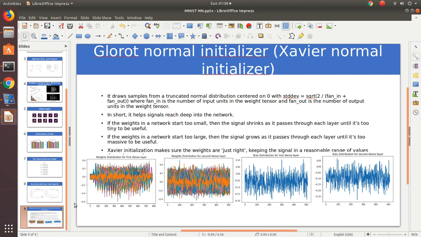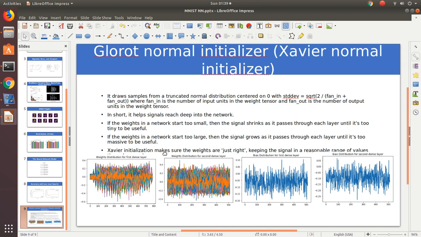These are mostly meaningful for really deep neural networks where we have multiple hidden layers, even hundreds of them. And if the weights in the network are too large, then the signal grows as it passes through each layer, because there's a multiplication and an addition happening at each stage. Generally, we use something called Xavier initialization to make sure that the weights are just right.